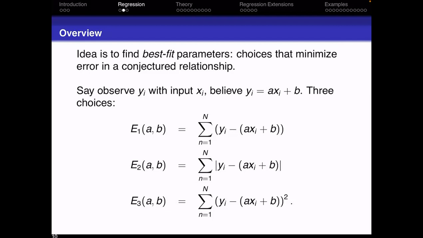What about the second versus the third? Absolute values versus squares. Well, one sort of punishes bigger errors more. Which one? The absolute value or the squares? Yeah, the squares punish large errors more. If you have an error of 2, that is much worse than 2 errors of 1. So for instance, if you have 1 bad data point, that 1 bad data point will have a huge impact when you square. So that is a point in favor of the absolute value.